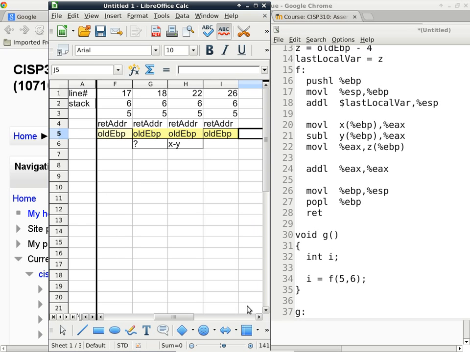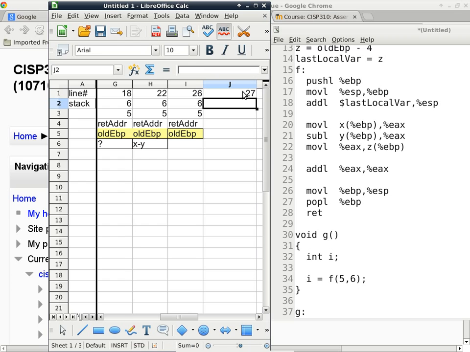On line 27, okay, this is line 27. Line 27 is going to pop into EBP. In other words, it's taking whatever the stack pointer is pointing at, which is old EBP, and storing that into EBP. So it is doing two things at once. One, it is going to move the stack pointer, because every time you pop something, the stack pointer points to a higher location after that. So that's the first pointer that got changed. The second thing changing is EBP itself, because it's restoring the value of EBP back to the value when I first got control in the subroutine.